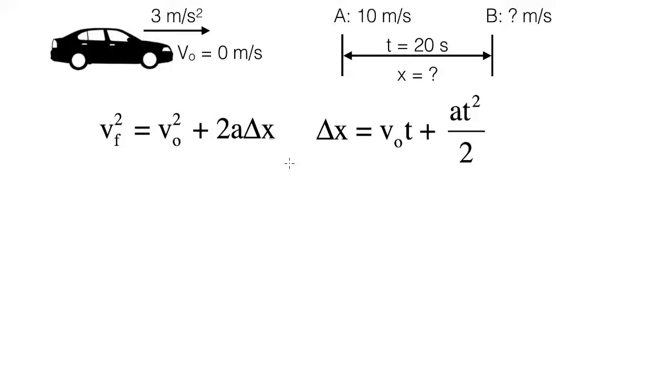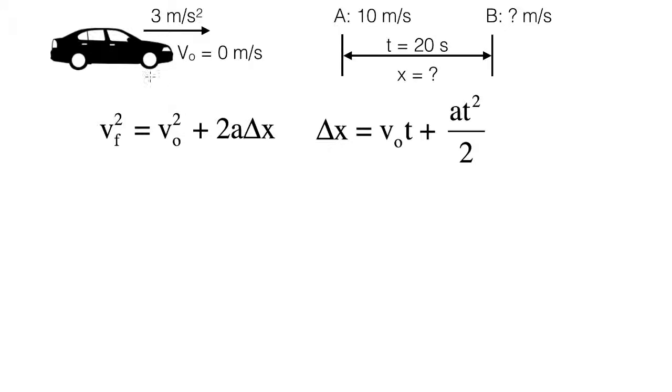So one common mistake that students make on these equations right here is that they forget that velocity and acceleration and displacement are all vectors. So that means that whenever we use these equations, we need to assign a positive or negative value, basically based on the direction that each component's going in. So if we have a velocity that's going to the right, and we want to assign right as being positive, well then this final velocity right here needs to be a positive. And same thing goes with the acceleration and the displacement.